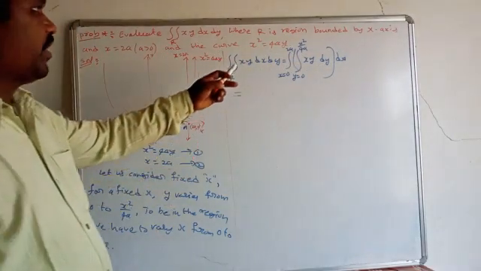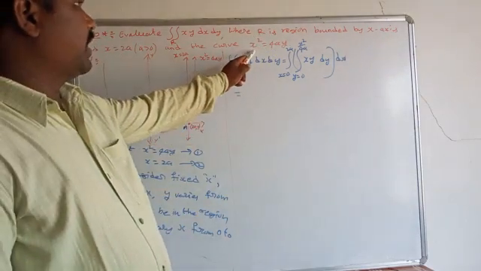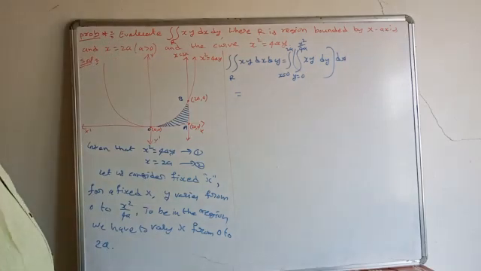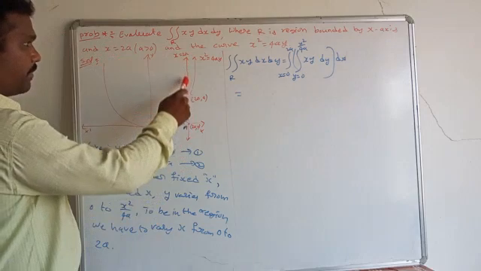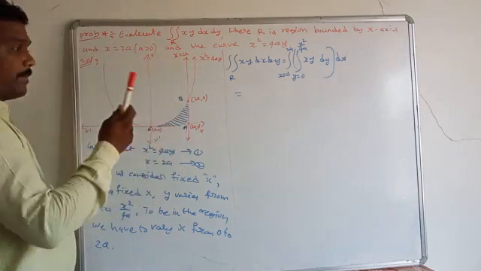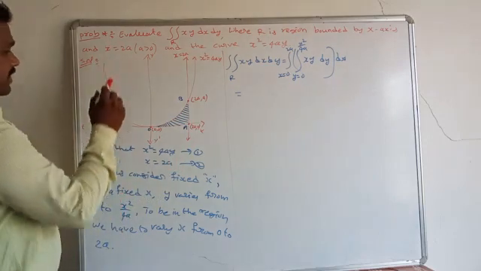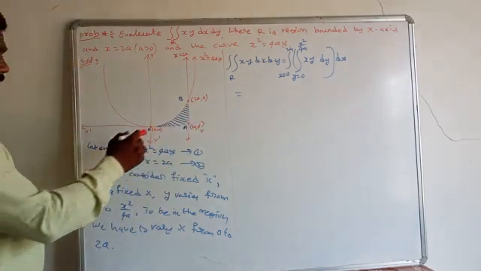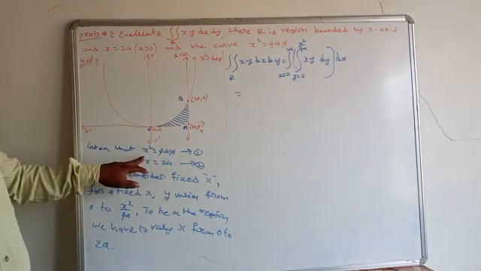మనకి x square is equal to 4ay అనేది ఒక పారాబోలిక్ ఈక్వేషన్, అది పారాబోలాని రిప్రజెంట్ చేస్తుంది. అది సిమెట్రికల్ అబౌట్ y యాక్సిస్, ఆ పక్క ఈ పక్క ఉంటుంది. ఫస్ట్ 2 కోఆర్డినేట్స్ లో ఉంటుంది, అండ్ x is equal to 2a అనేది లైన్, x is equal to 2a parallel to y axis. ఇది 2a పాయింట్ అవుతుంది, 2a 0 అంటే x axis. ఈ రీజియన్ లో మనకి ఇంటిగ్రేషన్ కావాలి. నేను ఇక్కడ రిప్రజెంట్ చేసిన రీజన్ ఏదైతే ఉందో ఆ రీజన్లో మనకి ఇంటిగ్రేషన్ కావాలి.